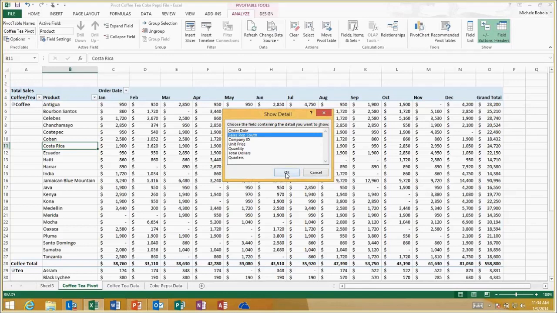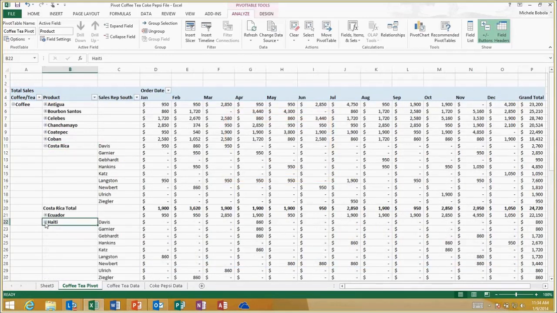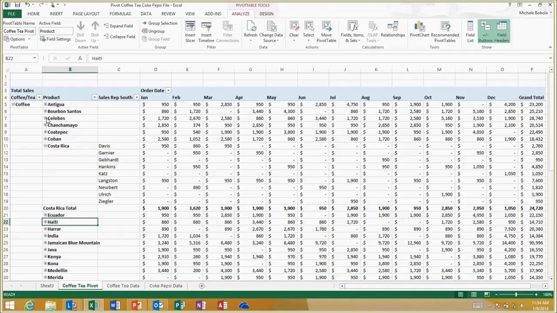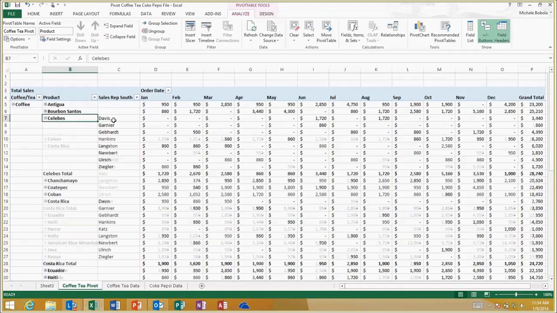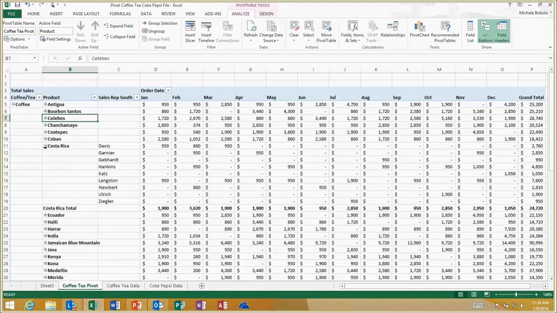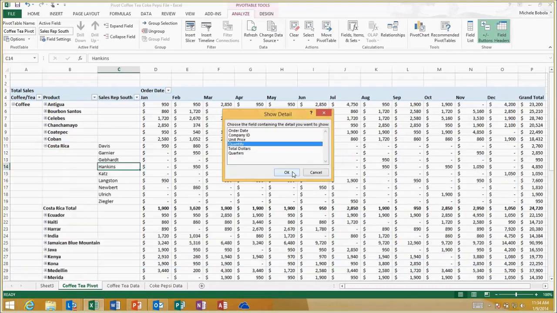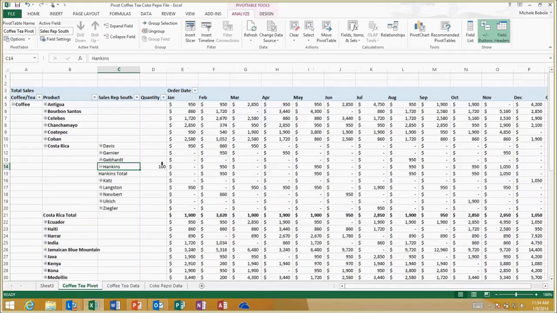Then when I click on the drop-down arrow to the left of the product, I'm going to get the sales rep breakdown and who sold what for that product. And you can even do it again. You could double-click on the sales rep. So if I expand this, double-click on a sales rep, and then I can choose unit. Let's do quantity and hit OK. And then I want to know how much they sold. I can click on that. So I could keep going depending on what you want to do.